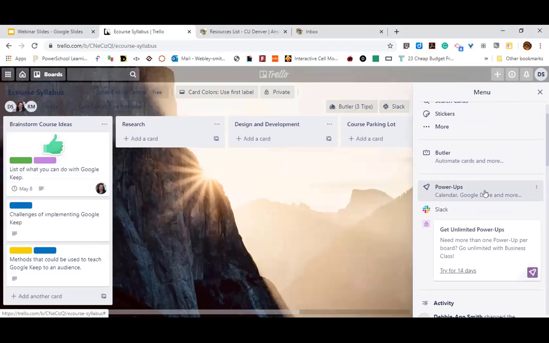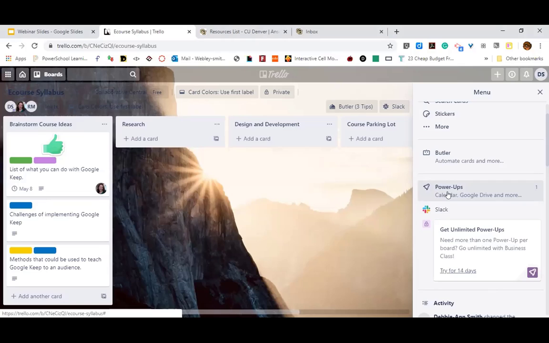So what are power-ups in Trello, you may ask? Power-ups allow you to bring additional features to the board, features that you can integrate into Trello. This is a free version of Trello, so you are only afforded one power-up. Here I have Slack, and I'll talk a little bit more about Slack and why I chose Slack. If you want more power-ups, you have to pay for it. So there's Trello Gold, where you have 3 power-ups, and then you have business class that gives you unlimited access. So let's just look at the different power-ups that you can get.